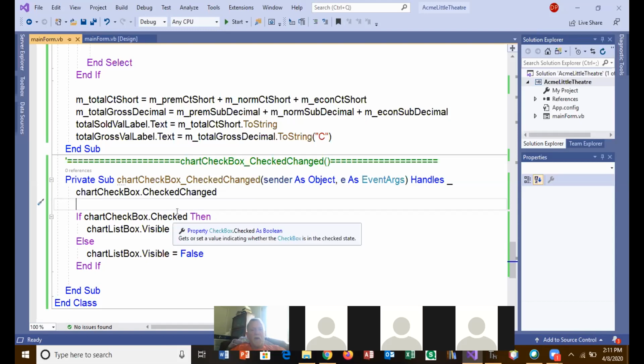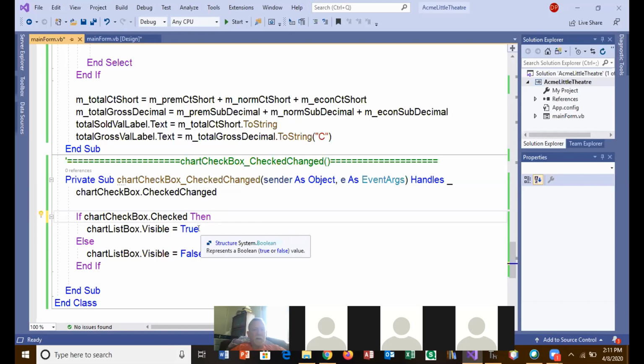I know what you're saying. Just negate what it's now. So like right there, instead of just having that giant if statement, you could just do chart list box dot visible equals chart checkbox dot checked. Like, are you fine with us doing that? Tell me again, one more time. So chart list box dot visible equals chart checkbox dot checked. Just to make it quicker, I guess.